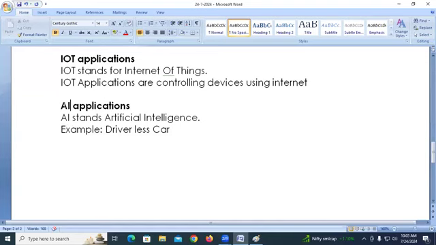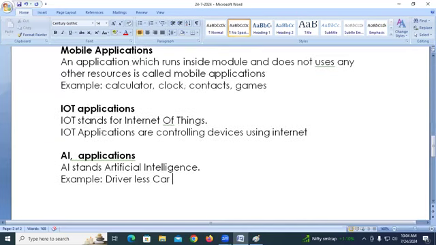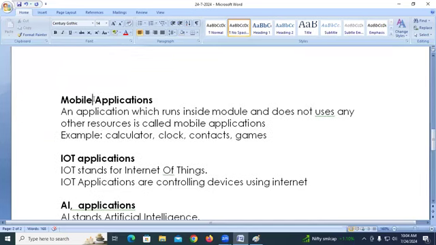All these are called which applications? Like any robo, Alexa. Alexa is also called an AI application. All chatbots are AI. For developing this AI, you'll use Python, right? But IoT applications are written in C and C++, right? Mobile applications can be written in Python, Kotlin, Java or .NET.